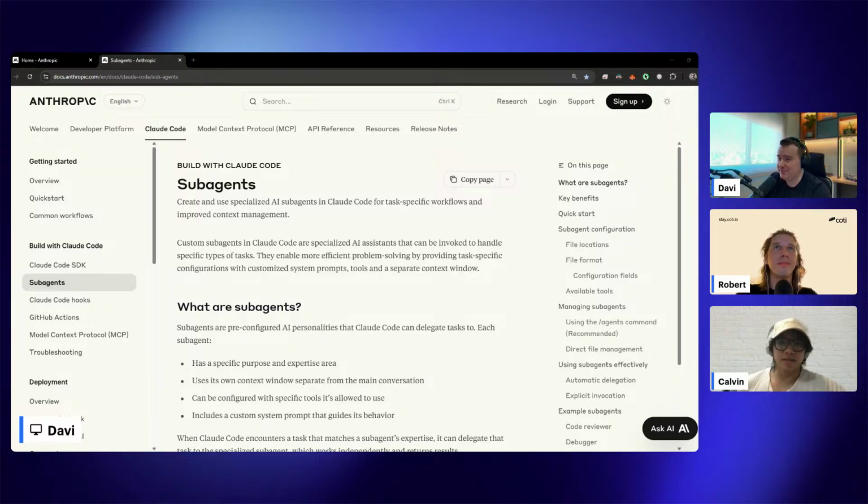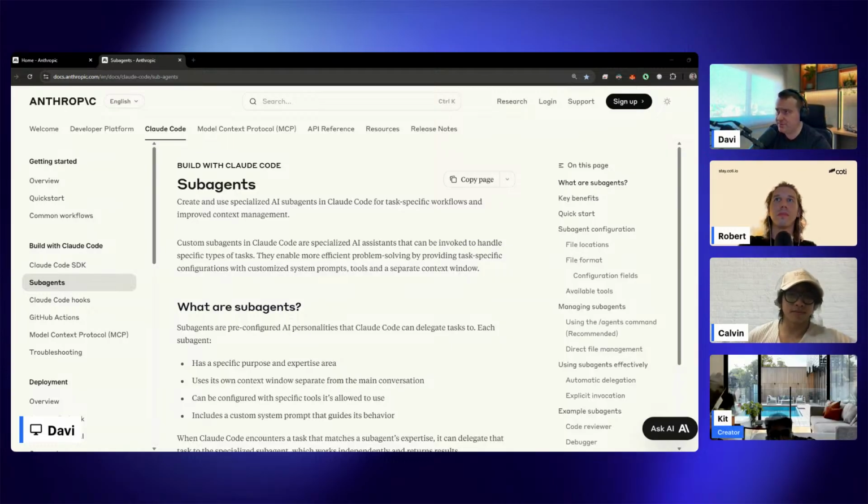But before, let me just talk briefly about Claude Code, the tool that we're going to use today, and more specifically about sub-agents. So Claude Code is basically a way to use AI tools directly from the command line, so we don't need to go to a browser to use it.